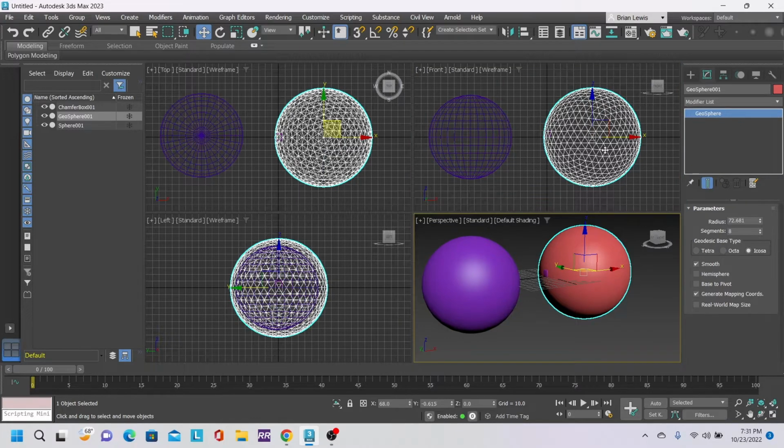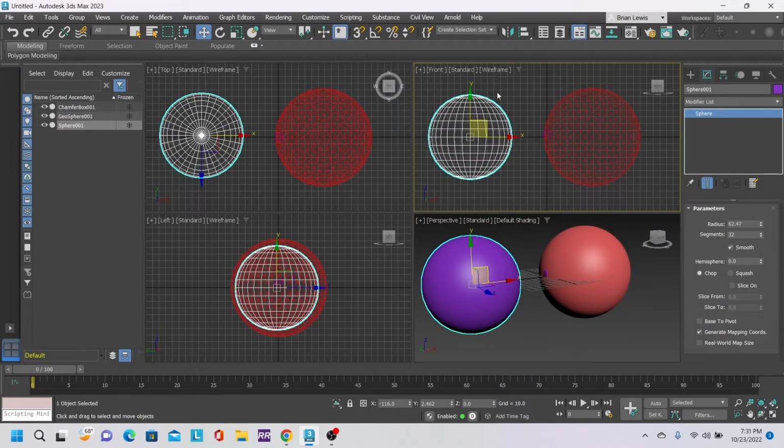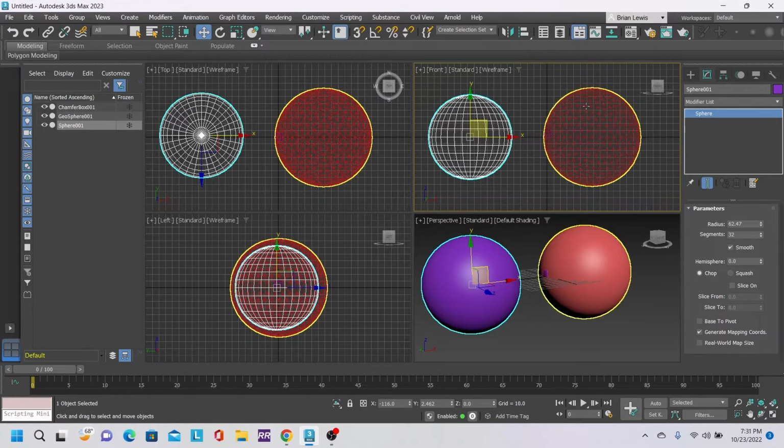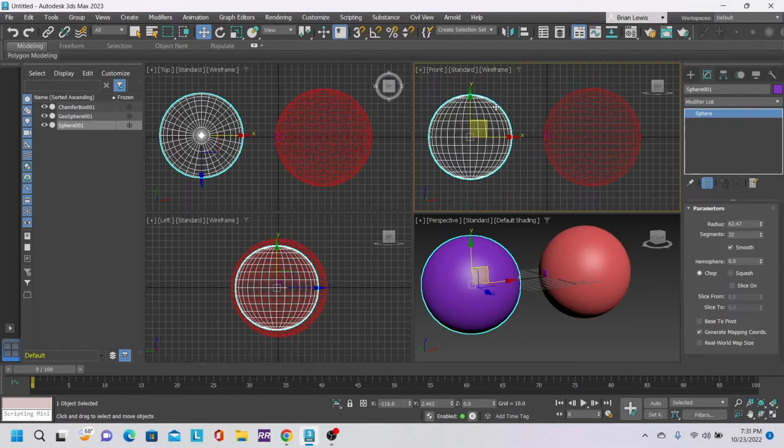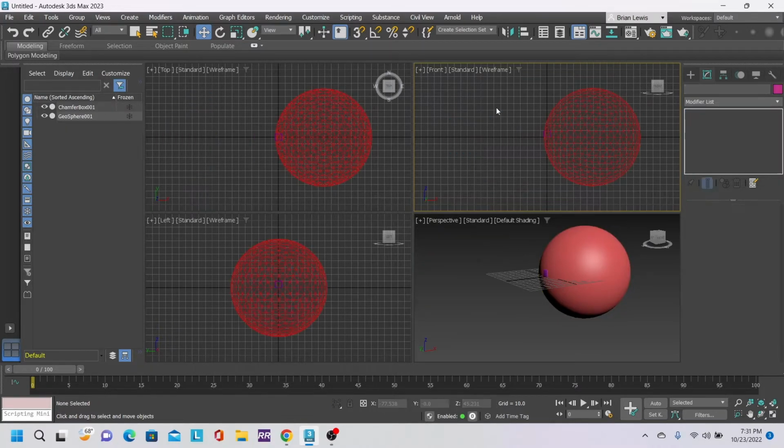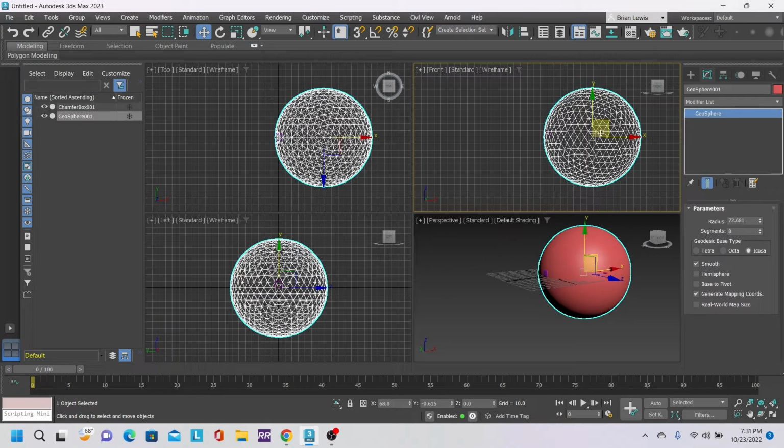Between the two shapes, I'm going to go with the geosphere simply because we have a more uniform disbursement of the shapes around the sphere. Whereas on this one, if I use this portion of the sphere over here in order to cut out the pip, we're going to have a different pattern than if we use this portion on the top part. So just to make sure the pattern's relatively the same, the geosphere is what I'm going with. So we're going to hit the delete button on the keyboard to kill the regular sphere. Then I'm going to select my geosphere and change my radius down to 1.